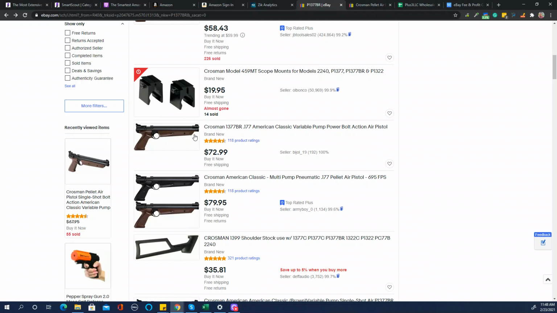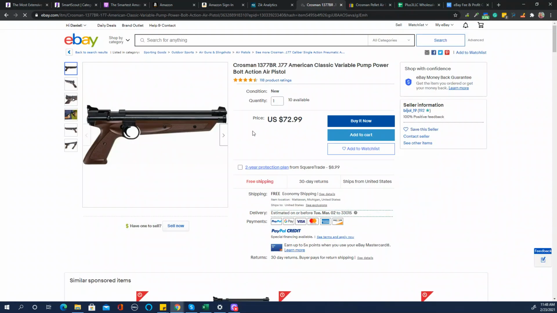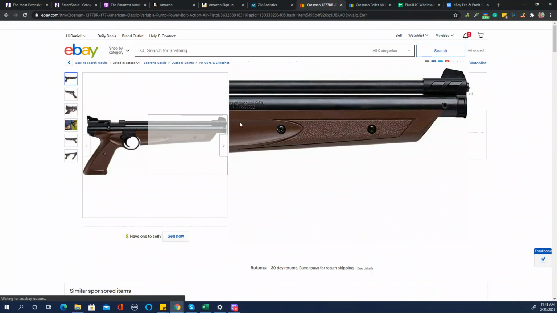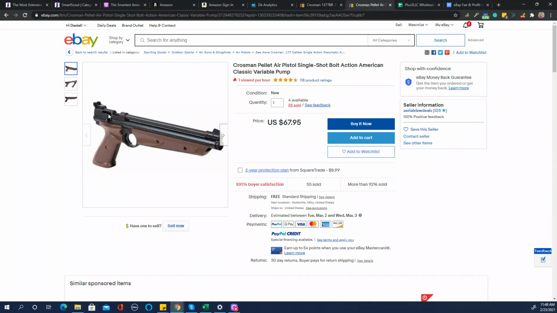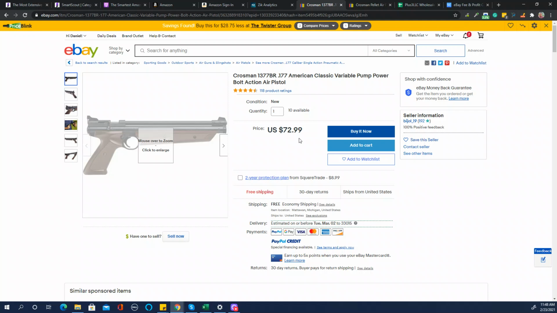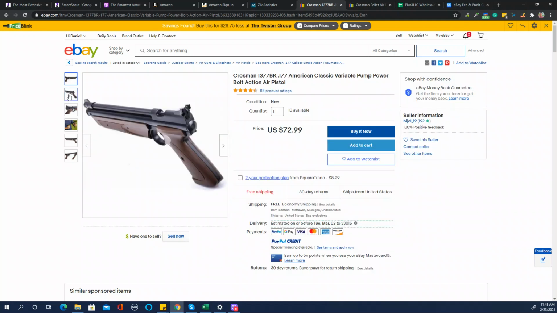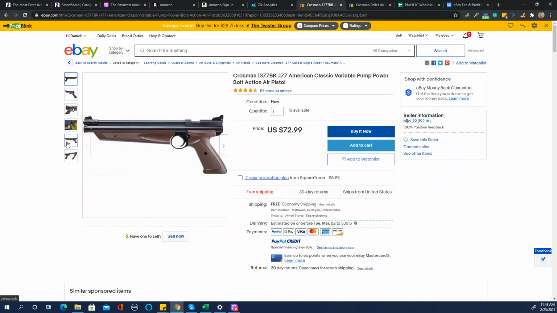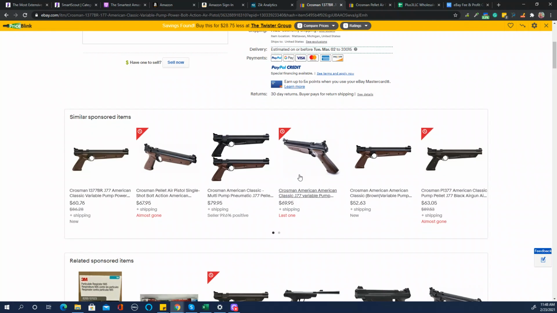So for example, this seller here, they're selling it for $72.99. So let's look at their item. So their item looks a little different. I don't know, let me look at, no, it's the same item. They're selling it for $72.99. But they haven't sold anything.